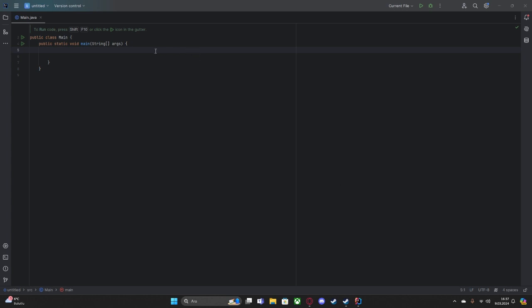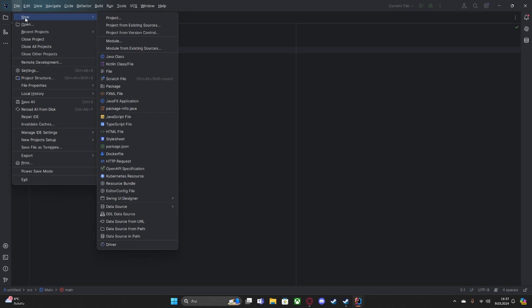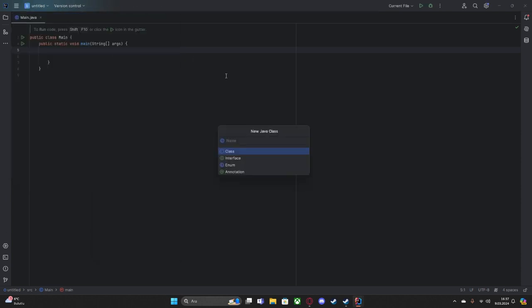We learned what is inheritance and interface. Let's write some code and learn better. We have the main method here. I want to start with an interface example. Let's open a new class, named Animal.